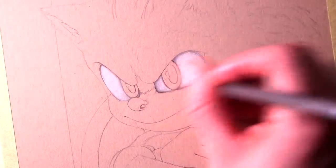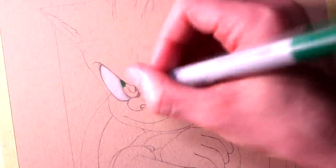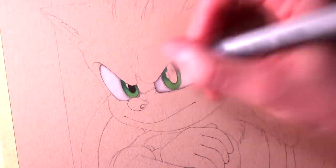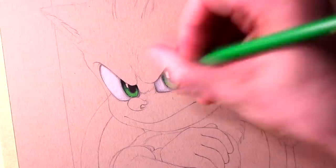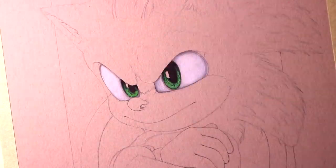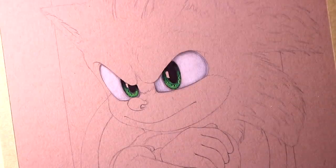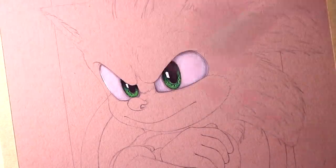So for the eyes, for the white areas, I began by adding shading with a warm grey pencil. And then I blended over the top of that with a white pencil. Then for the green colouring, I was using forest green, emerald green and yellowish green markers. Then, on top of that, to add detailing to the irises, I used dark phthalo green, emerald green, and light green pencils. I also added black with the black marker, and then blended that with the cool grey markers, but I didn't want to add too much grey to take away from the bright green colouring I'd added. And then I added bright highlights with a white Sakura GellyRoll pen.